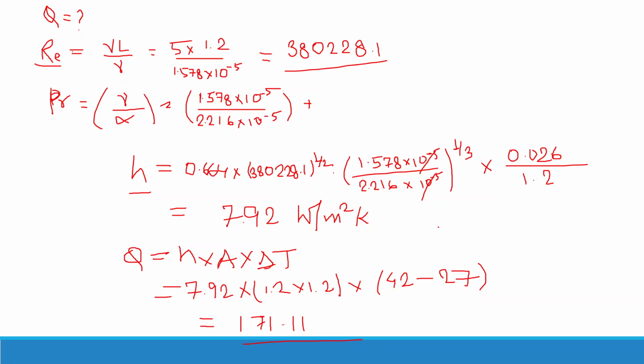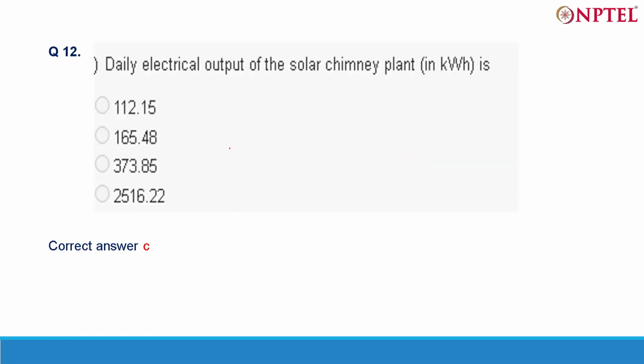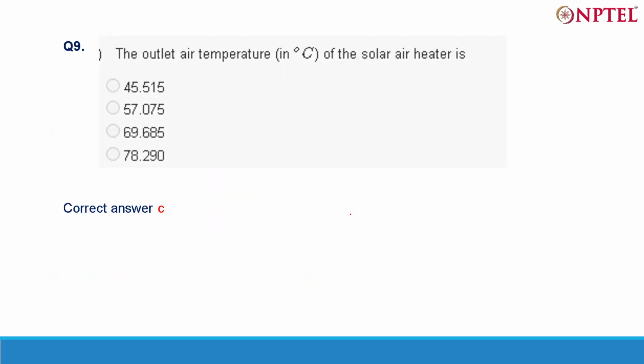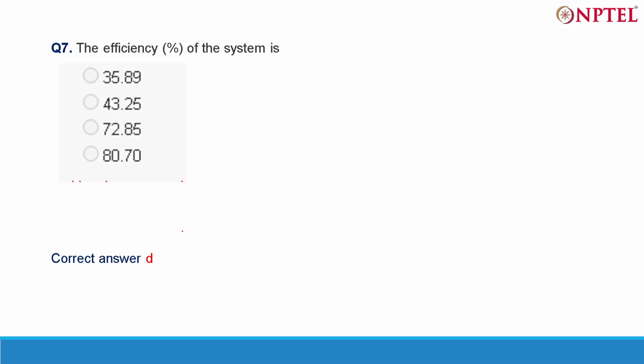Okay, so should we move to the next question? I think the next question has already been discussed. This was the IT and LT based question. So this one I think we have solved it here, na? It's the same question. Okay, so try to solve this question at home. So for six the correct answer is basically 718 will be coming. Okay, and the efficiency will be something around 80.70. Okay, try to solve it.